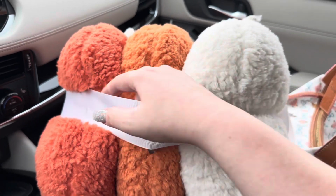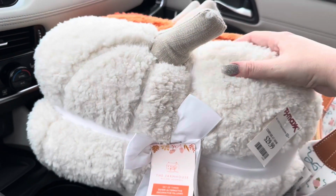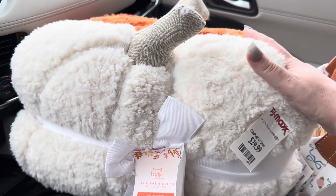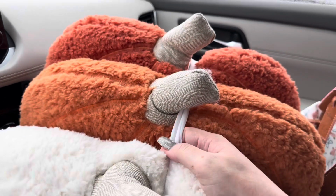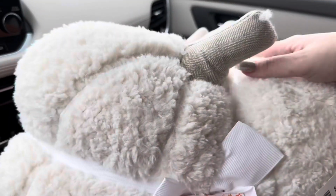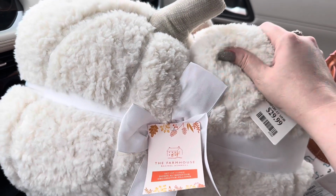These are great home decor pieces. Put them out during the fall season. You don't have to take them down after Halloween. You can leave them up until like Thanksgiving if you want to, or all year round if you like that kind of farmhouse look. This is my first year decorating the new house for Halloween, so I want to make sure I grab as many goodies as possible. So these are definitely going out probably like the first week of September. I'm gonna put them out and display them on my sofa, so I'm so excited.